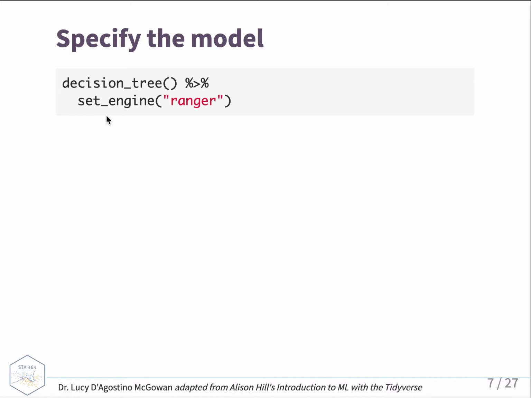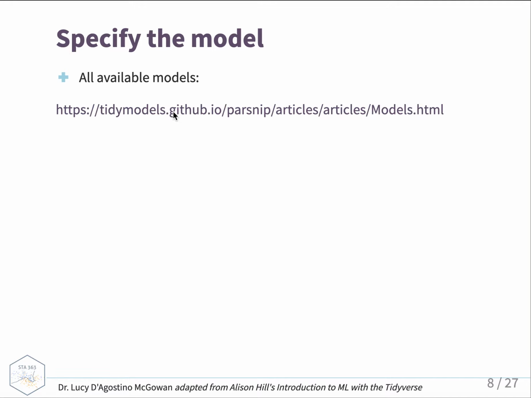Or if I wanted to fit a decision tree, for example. Instead of a linear regression, I can swap this out and write decision tree. This would be if I was fitting a classification model instead of a regression model. I could put decision tree as the type of model that I've picked, and I could pipe this to, for example, ranger, which is a package that does decision trees in R.